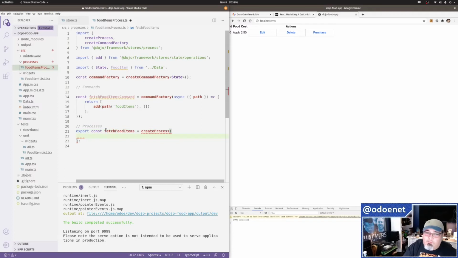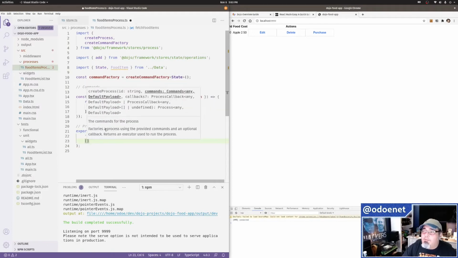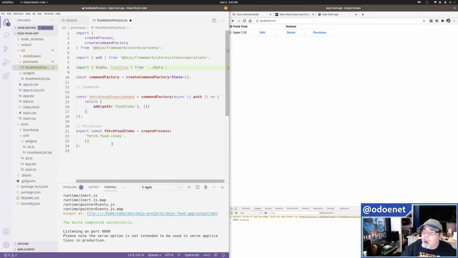You can give these processes a name. You should, to kind of identify them. And the second argument is an array of the commands, because you can run multiple commands in parallel if you needed to. And there are use cases for it. Maybe you need to update 2 different data sources at the same time, kind of a thing. But I'm just going to do this the once.